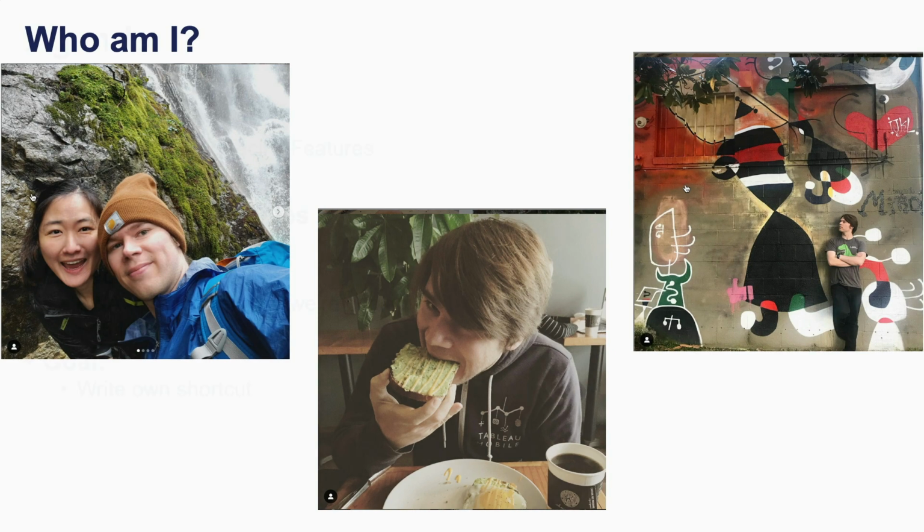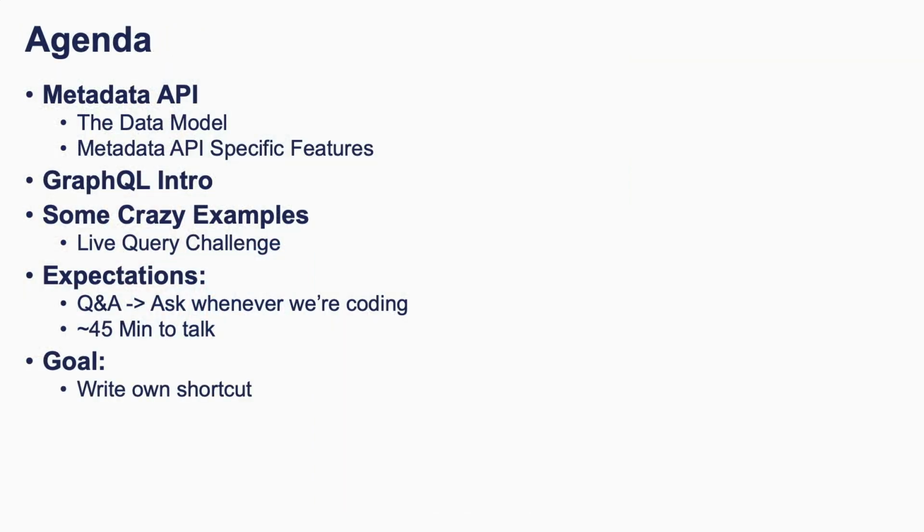Today we're going to talk about the Metadata API. And I titled this talk the Metadata API Deep Dive for a reason. I mostly just wanted an excuse to geek out about what I've been working on for a year and a half. If you're here for a tutorial or a how-to or an entry-level talk, unfortunately that's not what you're going to get from me right now. You're just going to get me nerding out, answering questions, and having some fun with the API.